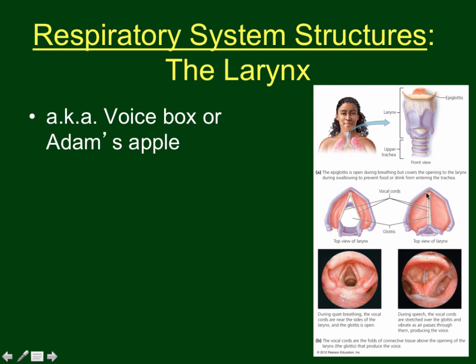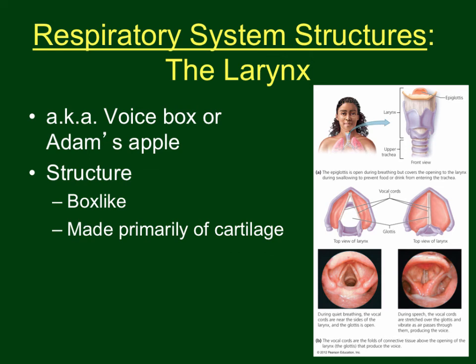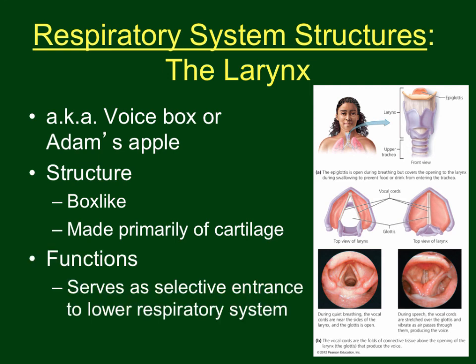And these lines here represent the vocal cords, which, as air passes over them, helps to create sound, right? So we see vocal cords here and also here. It's more of a box-like structure, mostly cartilaginous, as is much of the trachea. There's plenty of cartilage located in the trachea to help give it support and structure.